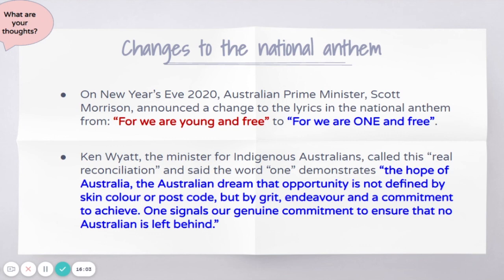So I want to throw it over to you guys. What are your thoughts? We can have a bit of a discussion about this in our next Zoom lesson on Tuesday morning. Does this change to the lyrics of the national anthem symbolize real reconciliation and a real, genuine attempt to reconcile the issues of the past with our Aboriginal community? Or is it, again, just a symbolic gesture that doesn't really mean much?